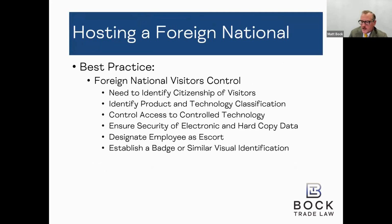The one thing I wanted to add at the end here, and then I'll pass it over to Connie for questions, is, just to make sure, I know in many of your cases you have connections to foreign entities. If you're bringing in visitors, even if they're not employees or hires, even if you have visitors that are not US persons, you should have a policy in place for how to screen those visitors, figure out what their citizenship is, and determine whether or not, based on that citizenship, they should be restricted from accessing machinery, equipment, software, or information.